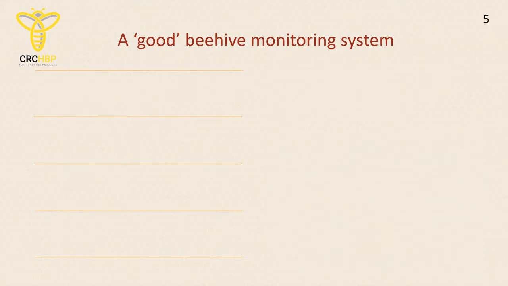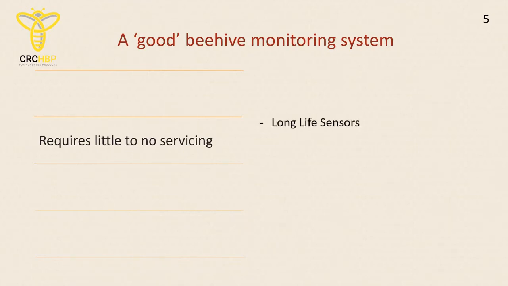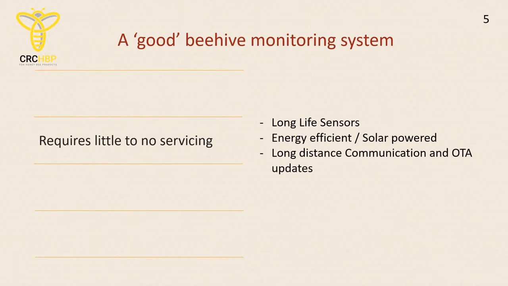It also requires little to no servicing. It has long life sensors and it is very energy efficient. With a small solar panel, there is no need to replace the batteries at all. It is also able to handle long distance communications and update itself over the air. This means there is no need to pull it out of the service to update the software.